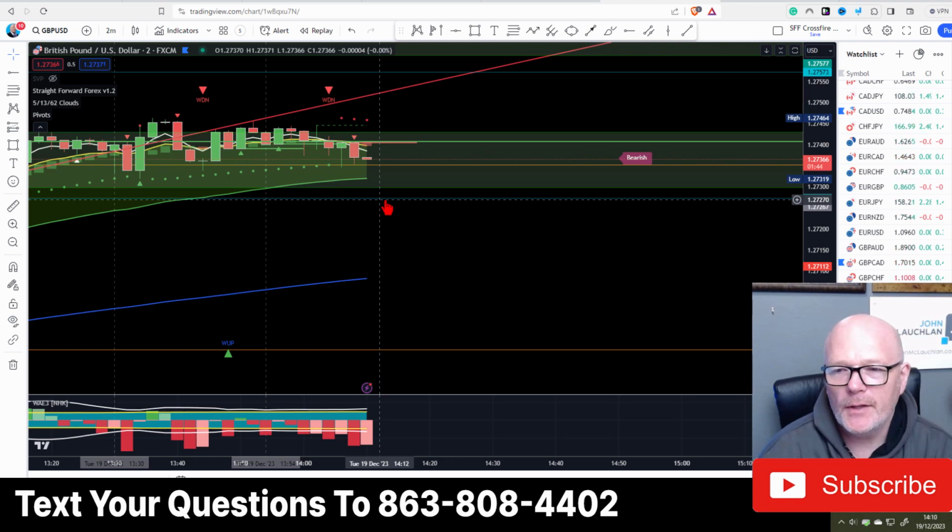And the thing is, how do you get experience of what price does? It's just spending time on the charts, as much time as you can. And spend as much time as you can on a demo account. So it's still bouncing off. It's trying to push through. It's pushed through a bit more, but it's still bouncing off.